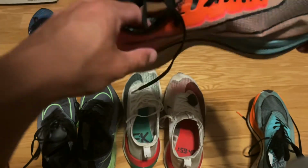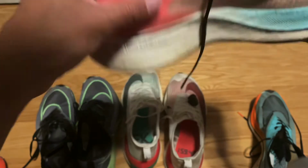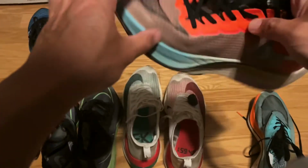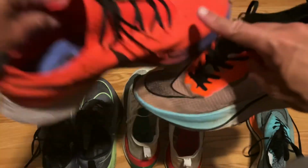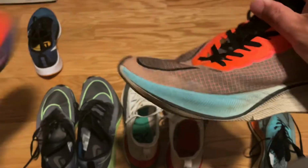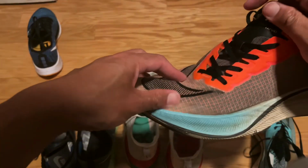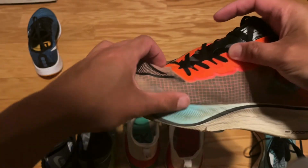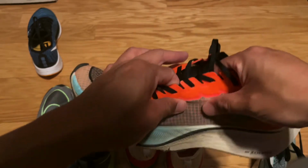So a couple things really hold it back, why it's not the best. First thing is the upper material. Unlike this one, which is stretchable, this one isn't. It's like a raincoat. It's not stretchable, it's not breathable, so it's actually a problem.